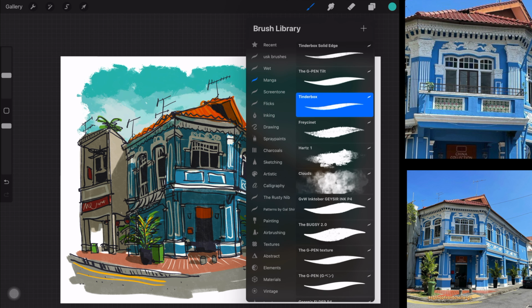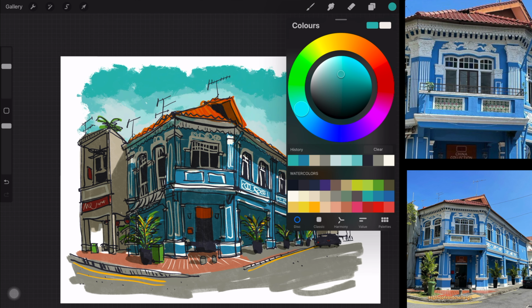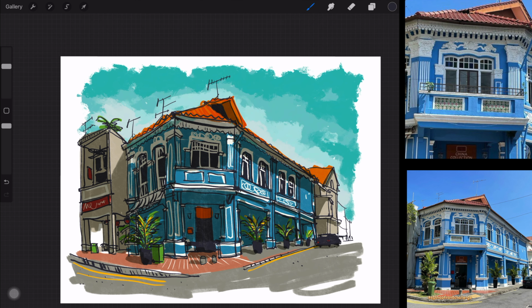At this stage, I feel like I need to draw some additional lines on the left and right side so that the sketch doesn't feel like it's cut off at the edges. So I'm just drawing some very loose sketches to suggest other buildings that are on the left and on the right side. I feel like this makes the sketch look more complete. Alright, so this is the completed sketch.